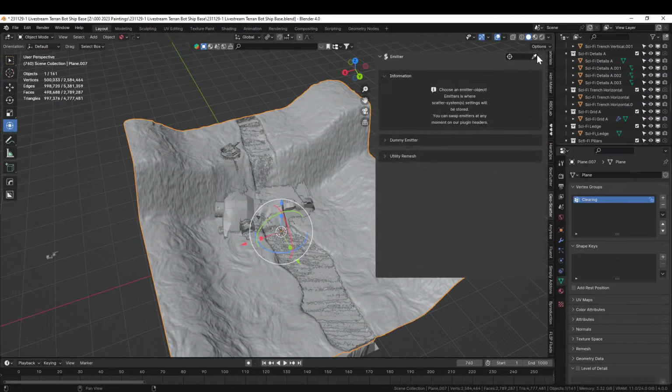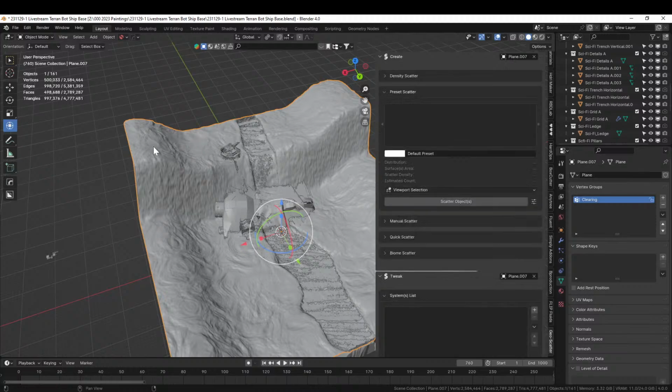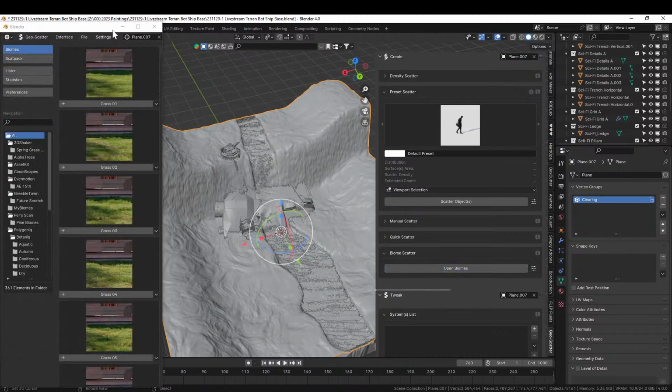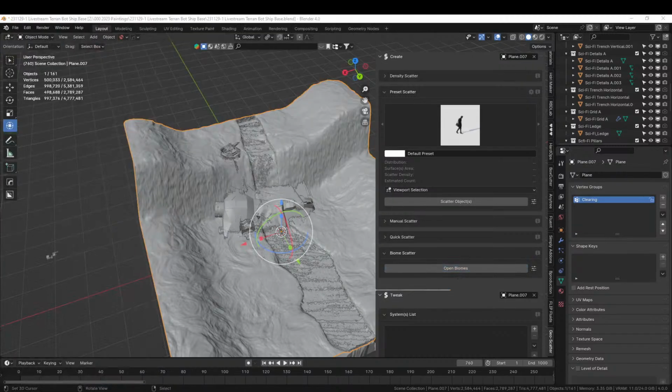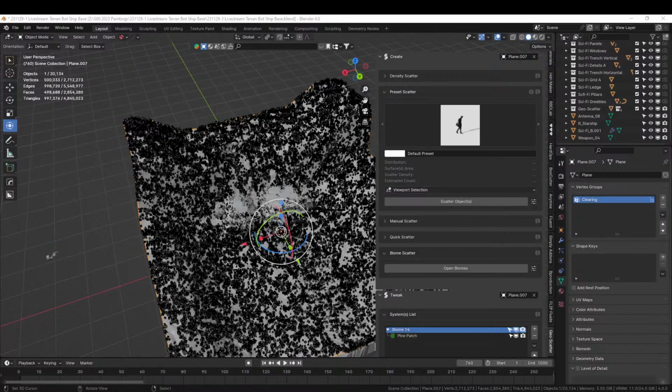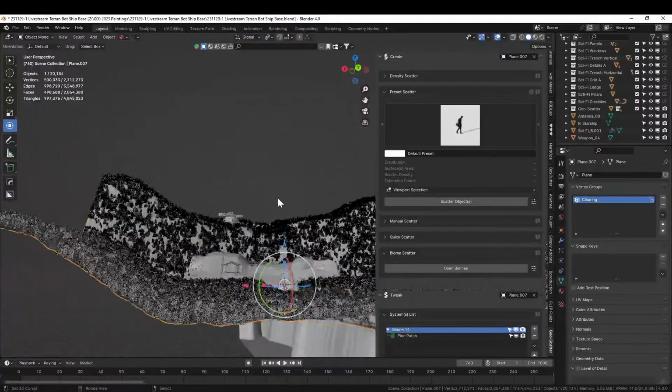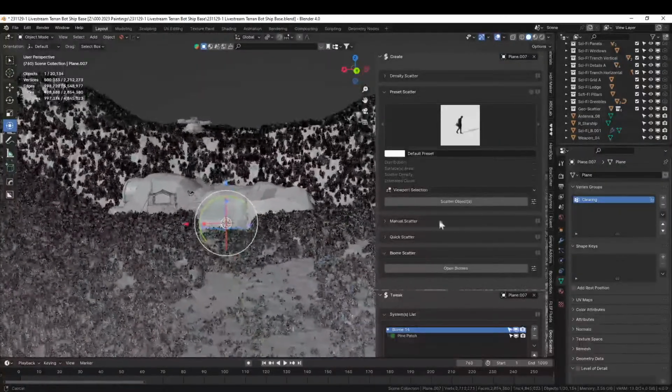Geoscatter. Select it. Biome scatter. Open the biomes. We want something that's a little bit less intense this time, and the PERS trees have a good tree one for that. So let's bring it in. And we got trees everywhere.